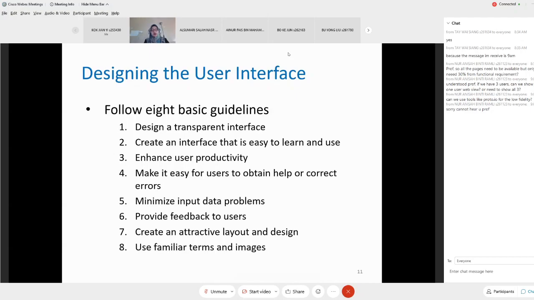Can you hear me now? When you said you want to use proto.io, yes, you can use proto.io. Will it be the only tool that you'll be using to develop the system? Okay, all right, then it's okay.